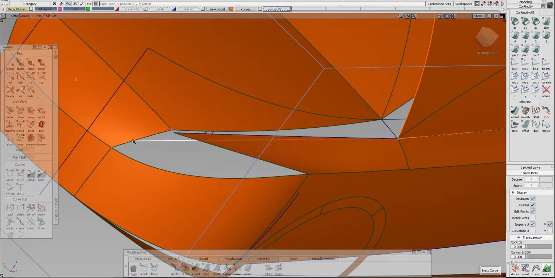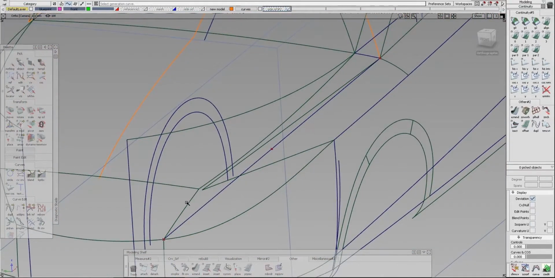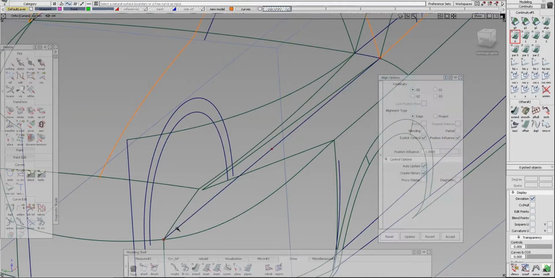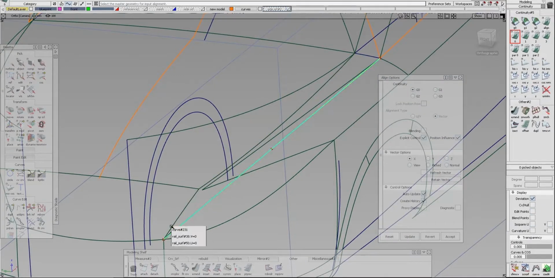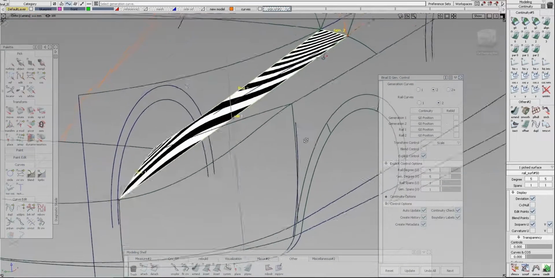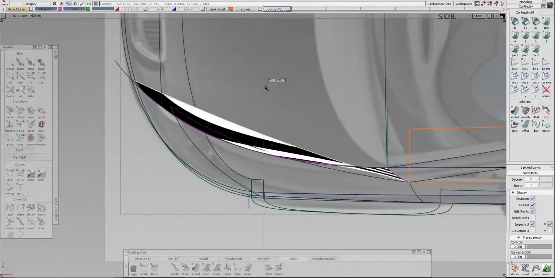Right, now we'll build the bottom edge for the surface that we will use to intersect the shoulder. We'll make sure that it's got degree 2, and we'll build our surface with the rail surface tool. There it is. This red arrow indicates that I've got some issue there, so I want to check that I have geo alignment, and if I query edit it again, you can see that the red arrow has disappeared, so that was the source of the problem.